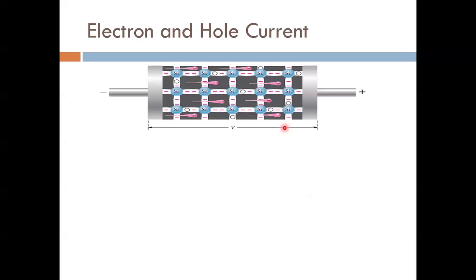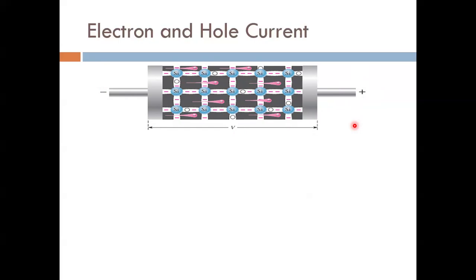So from this diagram, this is a semiconductor material based on silicon, and it has been supplied with some voltage. When it is supplied with some voltage, of course, that voltage would have some polarity. So plus is on this side, minus is on this side. We know electrons will be attracted to the positive side. So we can see the direction of these electrons which are being attracted to the positive side. Now we can see the electrons are moving from left to right direction.